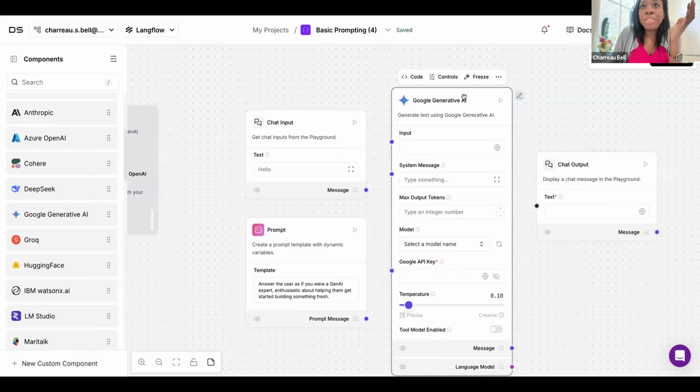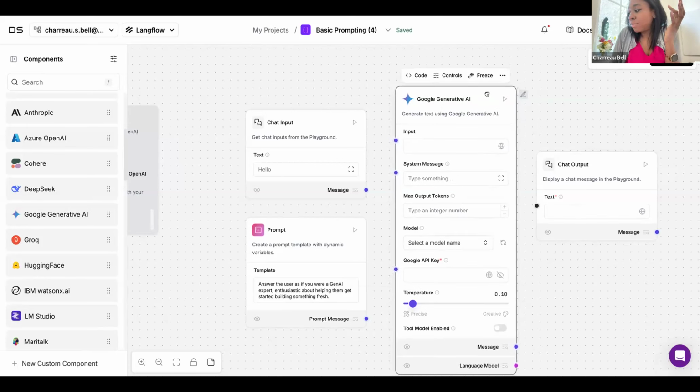So now that we have this AI model in here, and we remember what our connections were before, I'm going to have you real quick try to make these connections between the inputs and the prompts with the output. So take a second and try to connect this up the way that it was connected before so you can have your inputs go into Google Generative AI and then the response from that provider going into the chat output.